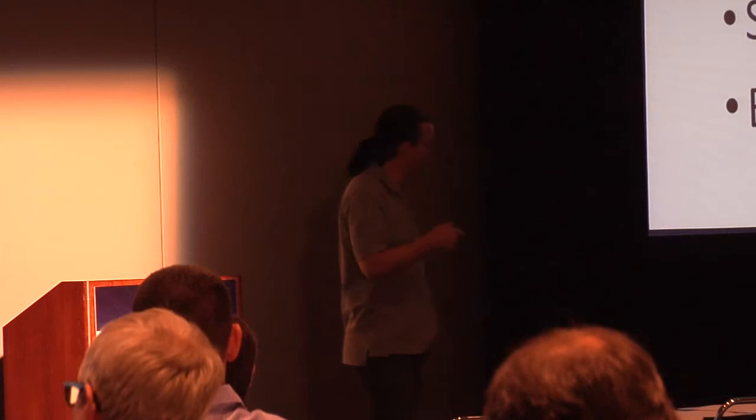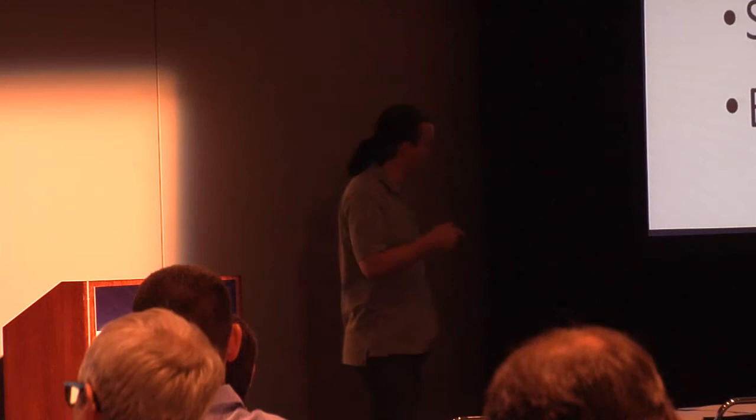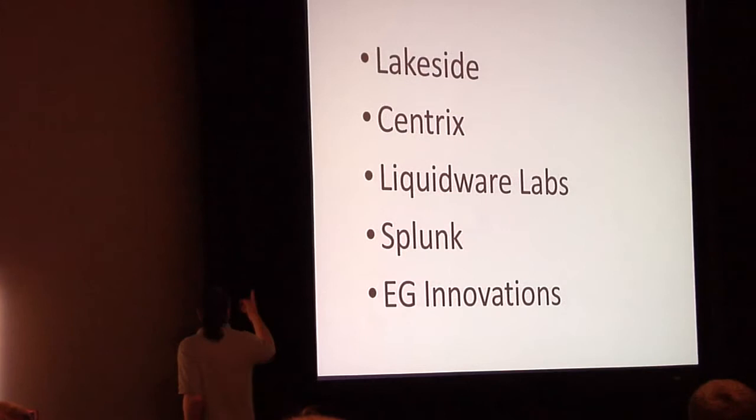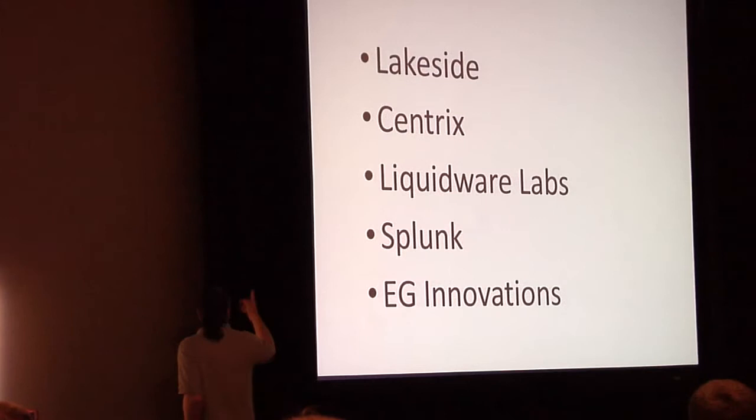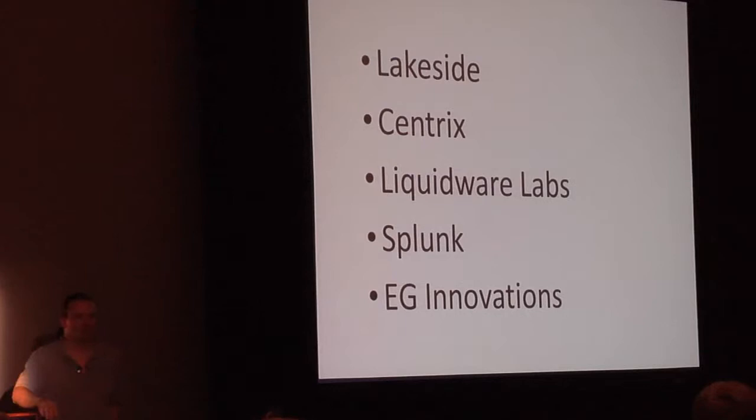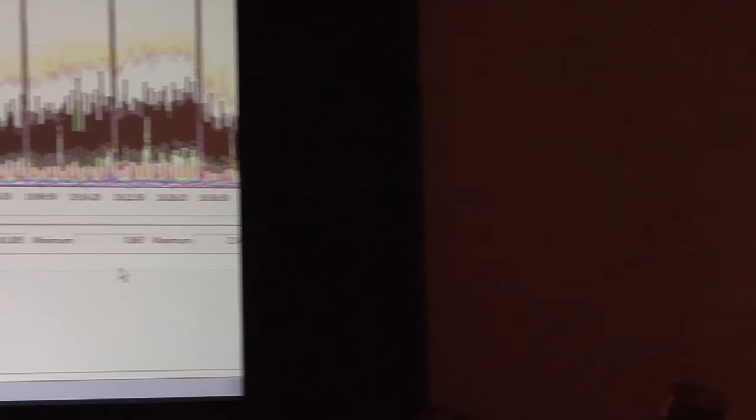For those times when you're looking at an intermittent performance problem, this is a really useful tool to give you some direction to go in. I've done it before, I've been on site, we've got an intermittent performance issue and your heart just sinks. A user phones up, you run down to their desk, no it's better now. And then you go off site and you guarantee it'd be half an hour into your car and no it's rubbish again. I don't like that. I also don't like looking stupid on site saying I don't know, I can't find the answer. So I tend to use correlation. There is other things that you can use for this. Go talk to Lakeside or Centrix or Liquidware Labs or Splunk or EG Innovations. But you don't always have those in your environment, you don't always have the money to go out and buy those. So what I wanted to do was give you something you could just use by yourself.